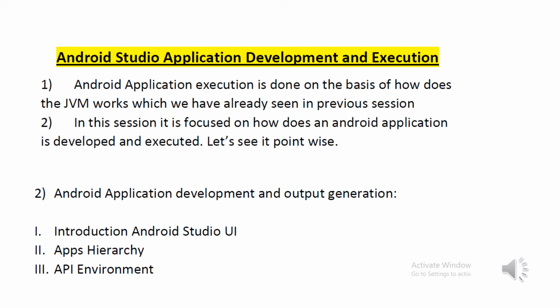And the JVM is a part of, in short, when the JDK is installed in a particular operating system, it takes some space of RAM, and some space of RAM is always reserved for this JVM, which runs with respect to the JIT, that is the just-in-time environment. Your JVM includes the class loader, the bytecode verifier, and the execution engine. So these are the three major components available in the JVM.